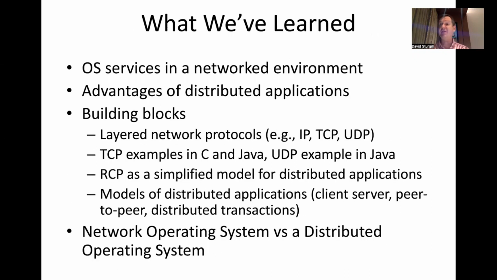This gets us to the end of our networking chapter. We've hopefully very quickly tried to learn some basic ideas about what a distributed system might be like, learn how to write a little bit of code that might run in a networked environment, and then talk about ways that existing software could simplify the design and implementation of our distributed application.